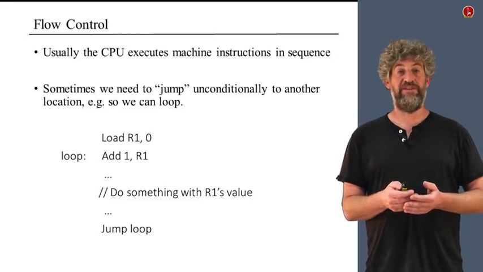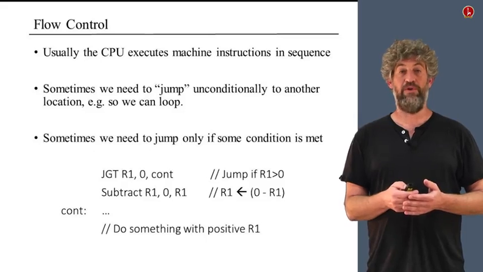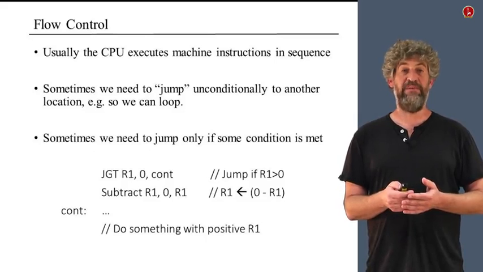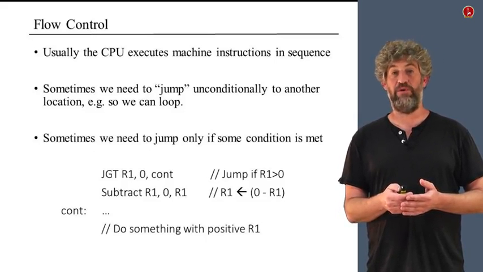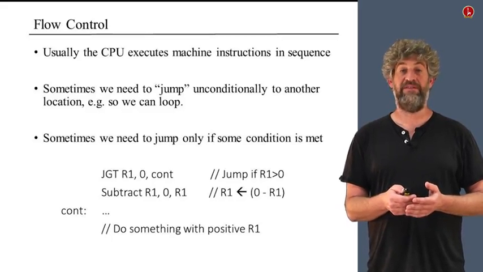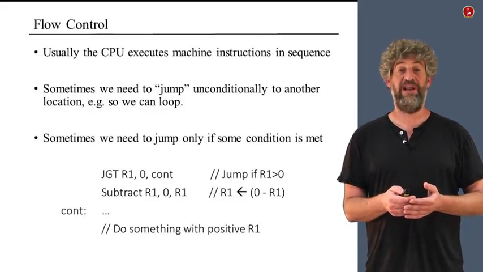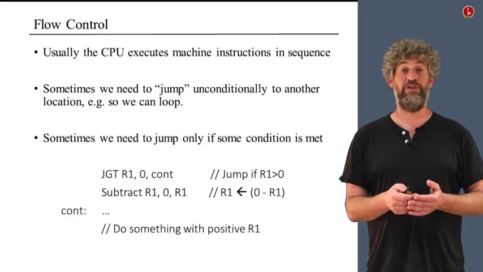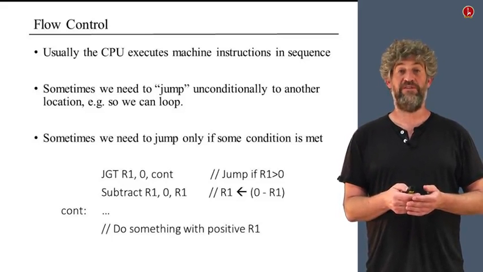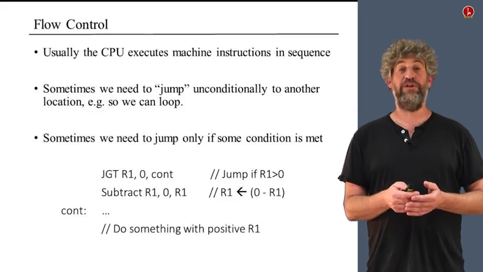Then there are other cases in which we need to handle flow control, where we need to do what is sometimes called a conditional jump. In some cases we want to jump to another location, while in other cases, depending on, let's say, the last instruction that we performed, or according to the value of some register, or according to some other condition, in some cases we want to jump to another location. In other cases, we just want to continue to the next instruction. And this is called a conditional jump.